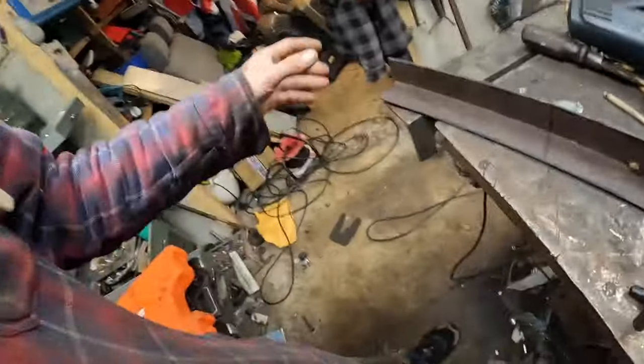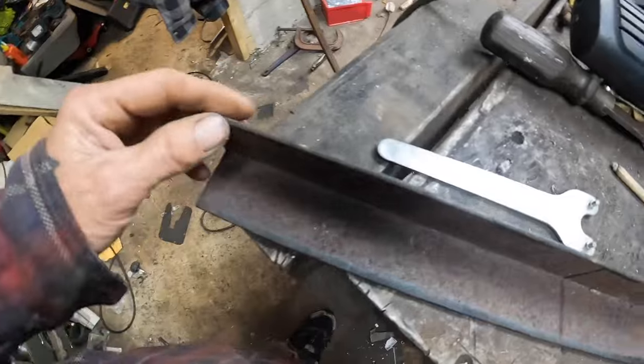Bit blowy out there today, as well I'm in the garage. Right, so back on the angle iron.